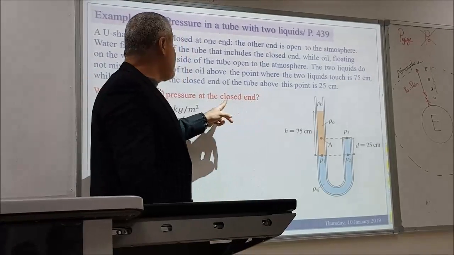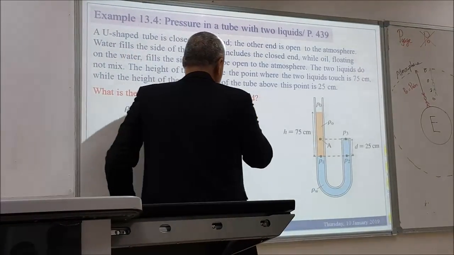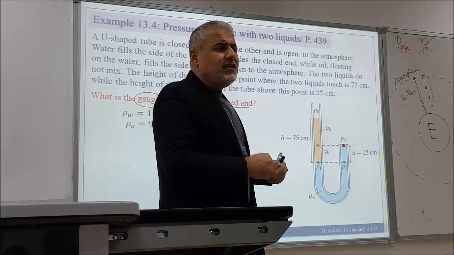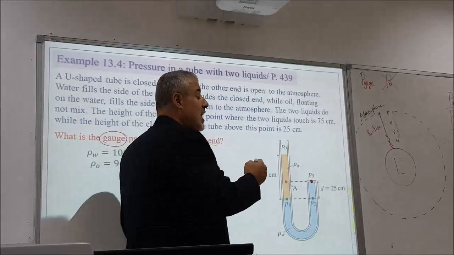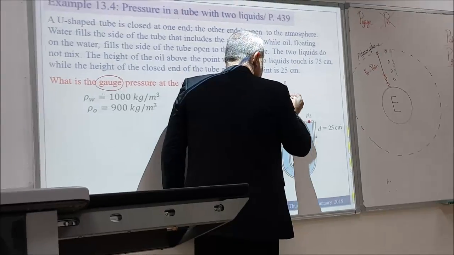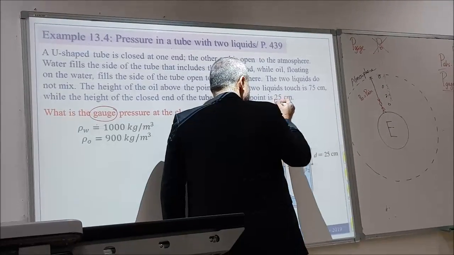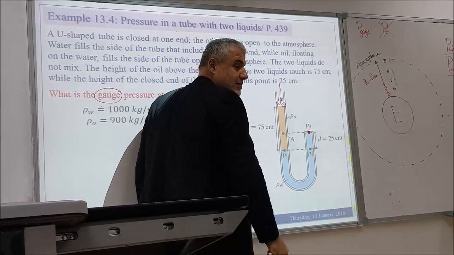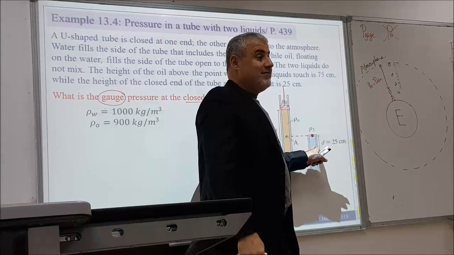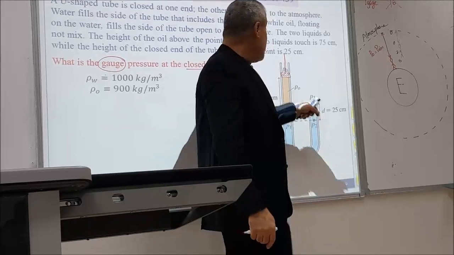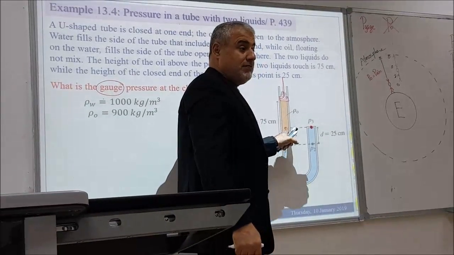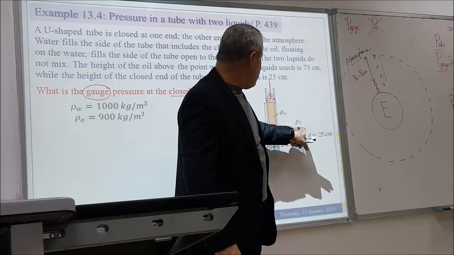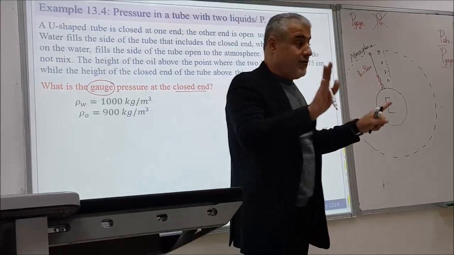What is the gauge pressure at the close end? بدنا نعرف يا شباب the close end. Follow me يا شباب. This is the close end. I need it just to show you something. If you have a movable piston here, إذا كان عندك يا شباب هنا منقص متحرك. If you press more, you'll break this. صح؟ Yes. So we have a pressure here. وهذا الدليل. The pressure is simply transferred through the liquid to that level. If you apply more pressure, so we say there is a pressure here.